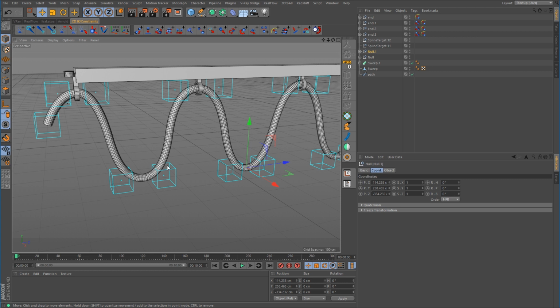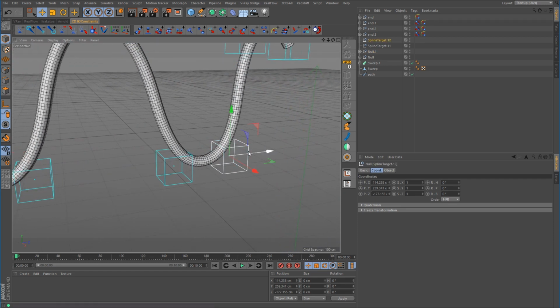So the only way to solve that is to add these multiple points. So what I want to do is keep that loop down at the bottom. In order to do that, we have to have these 2 points, and then we'll just group those into a master null. So now we can just do this last one. We'll select those 2 and group those together.